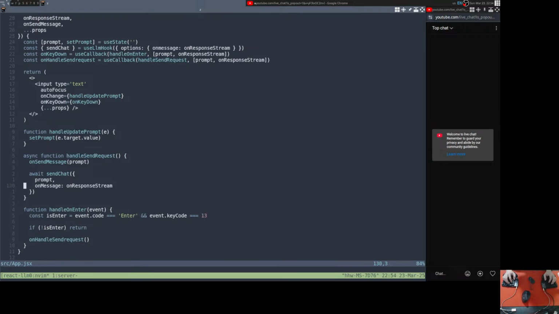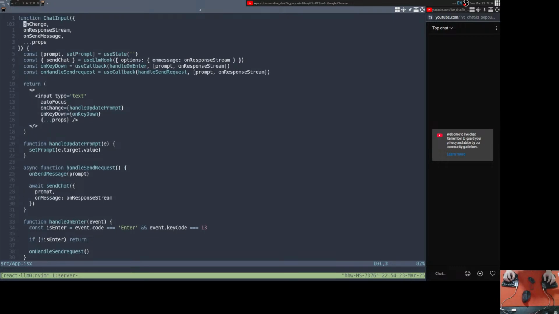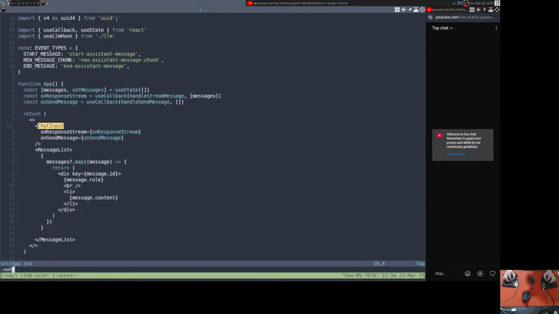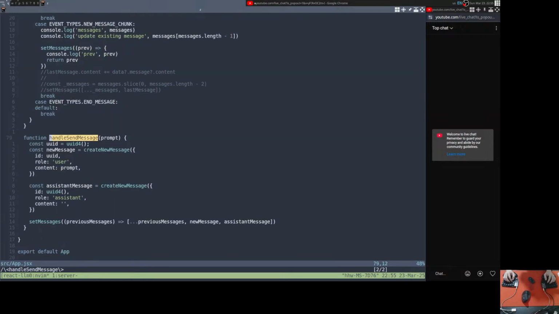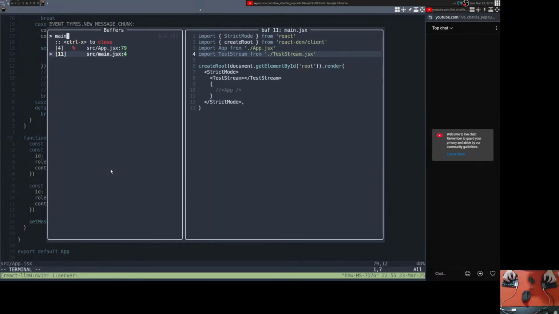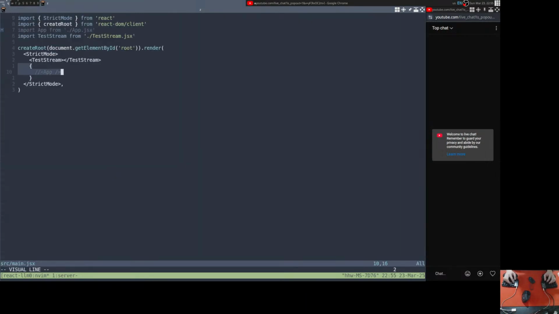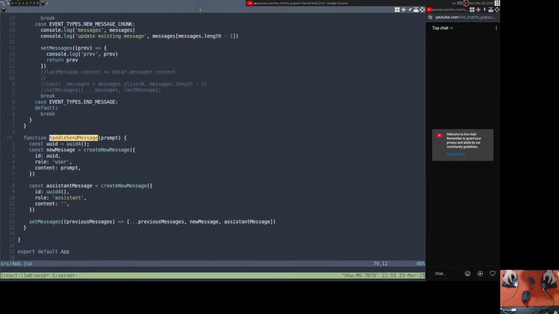That's a sync call, so that's being passed in there. On send message, this is a callback. It takes this. Yeah, I think we should be good. Main JSX. So go there. I comment this and remove these. Right, cool. Refresh that.